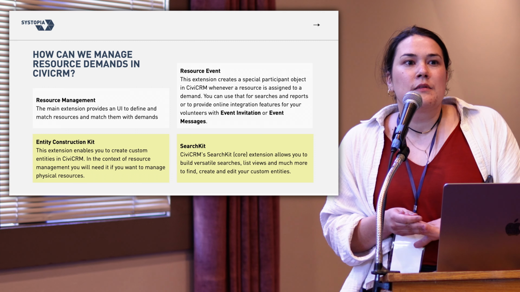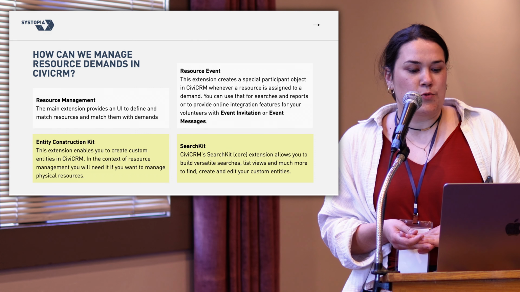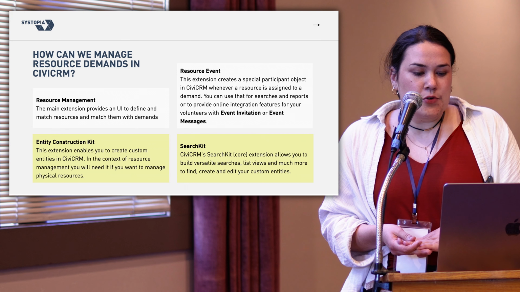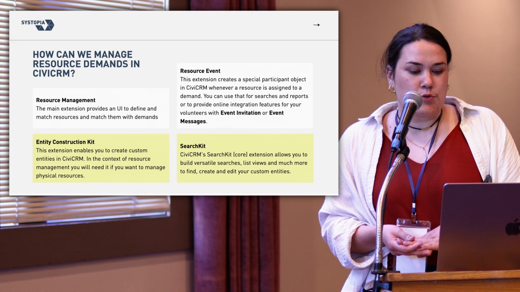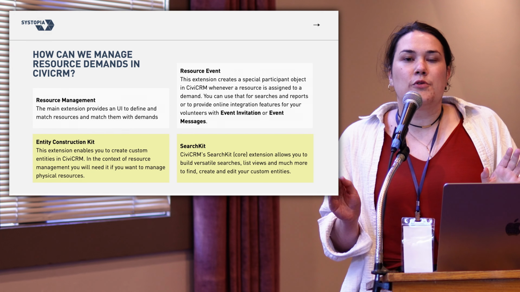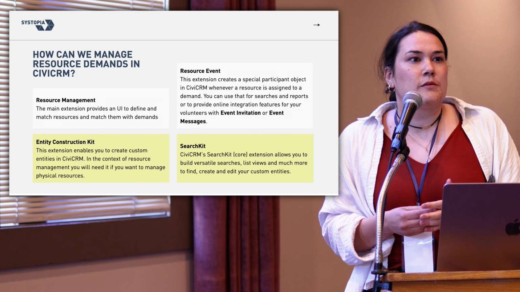For managing resources for an event, we have another extension called Resource Event. This extension creates a special participant object in CiviCRM whenever a resource is assigned to a demand. You can use that for searches and reports or to provide online integration features for your volunteers. For that, you will need event invitation and event messages. So you have a whole framework of, for example, contacting your volunteers if their help is demanded in an event.